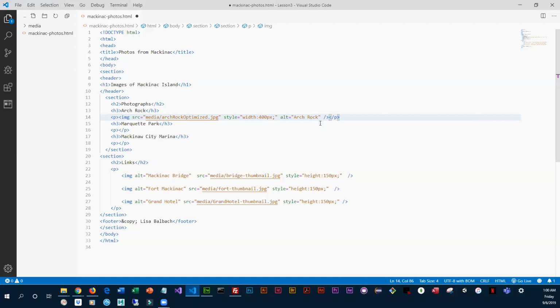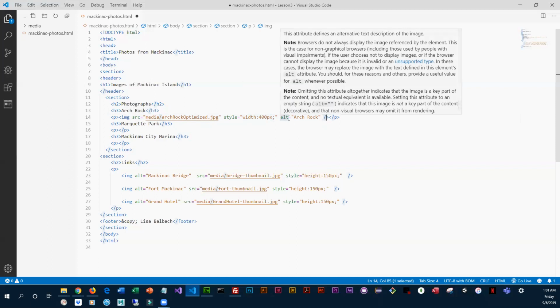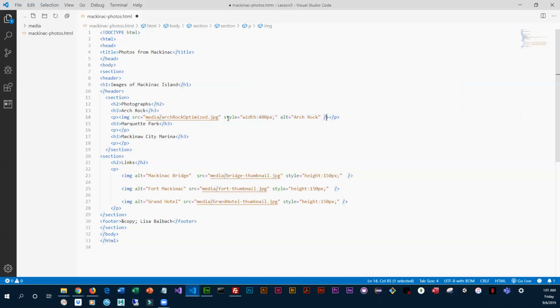So this is a single-sided tag. That is why I put a little slash here at the end. So there is no opening and closing for an image tag. You do have to give it the location of the image. That is the source. And you really should give it alt text. A lot of people are using screen readers nowadays. Okay. And then the style tag also helps the page display quicker. So this is our first one.